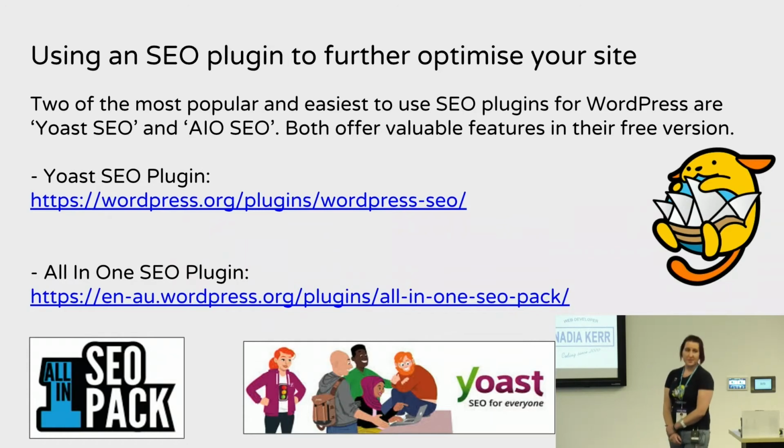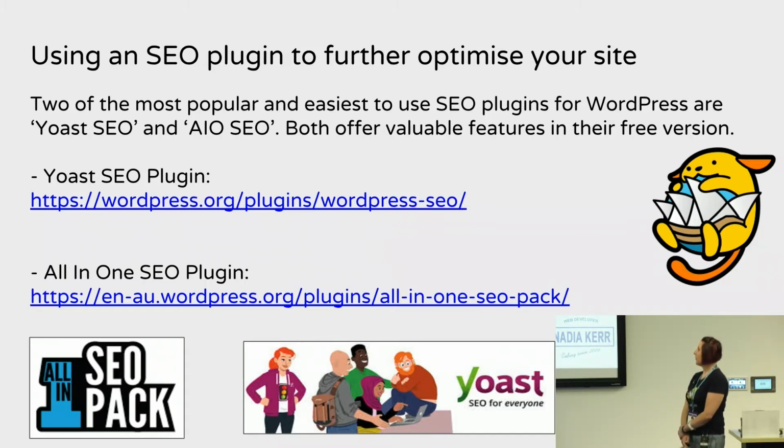So specifically moving on to WordPress. Two of the most popular SEO tools are the All in One SEO plugin and the Yoast plugin. There are a number of others, but these are two of the more feature-rich ones, and the free versions have a number of things available in them that are just amazing, and they both have premium versions that give you a whole lot of extra stuff as well. And again, you can just search for these tools online to go directly to their links.